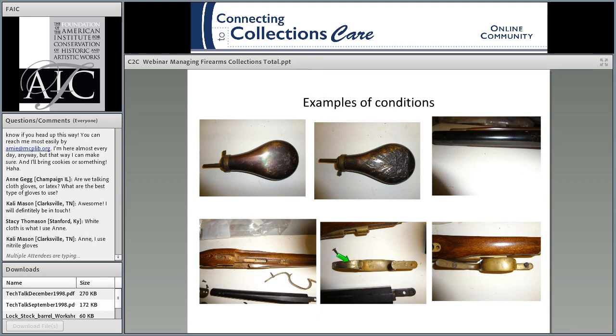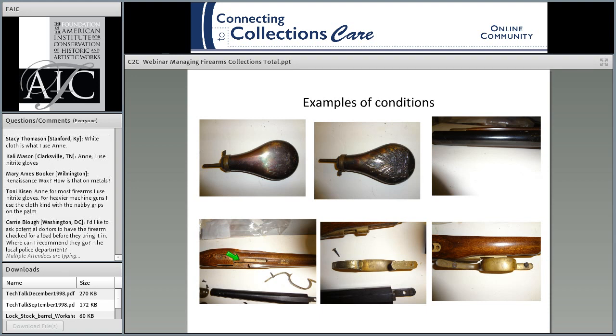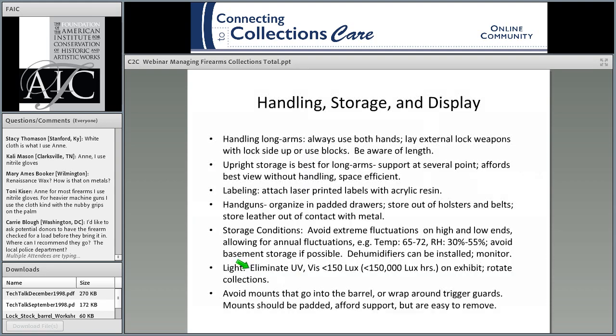Here you could see a little bit of green, which is most likely from contact with the stock that may have had some oil in it. That's fairly typical copper corrosion. In this, showing some partial disassembly, you see the interior of the stock. In this case, it's in really good condition. Sometimes you can get corrosion products deposited in here, particularly at the back of the tang, which could also make disassembly a little tricky, whereas the corrosion products will stick the metal to the wood, so you want to be careful when removing that.